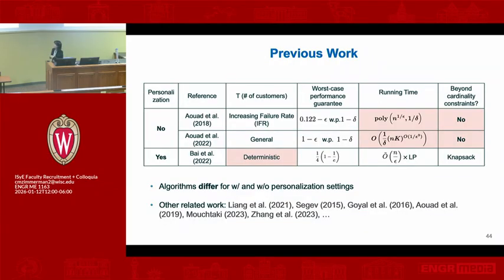And here, this page summarizes the state-of-the-art results in the previous work. I want to emphasize that for the no personalization setting, like the grocery store setting, the previous methods rely on using simulation or Monte Carlo simulation to estimate total expected revenue, and then use enumeration to identify the size with the highest expected revenue. So we can see there is 1 over epsilon in the running time, and both of them are limited to the cardinality constraints. And also there is some limitation in the personalization setting.